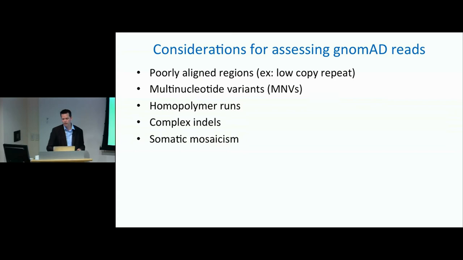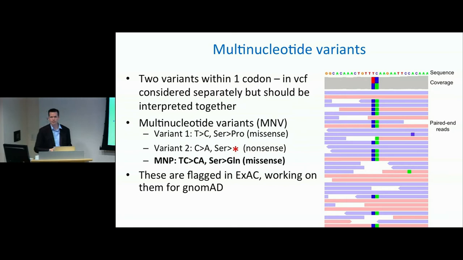So here's an example of one variant we have to be very careful about interpreting. This is a case where there are two variants in the dataset that turn out to be adjacent to each other and are actually clearly, in this case, found in the same individual. Now, in that particular case, if there are two variants that are found adjacent to each other or they're found within the same codon, the existing annotation pipelines run by us and, in fact, almost any other group around the world, interpret each variant independently.